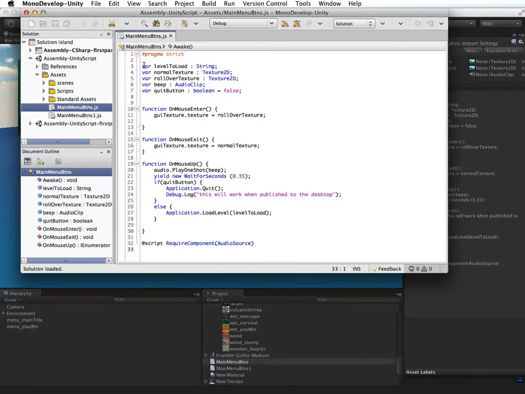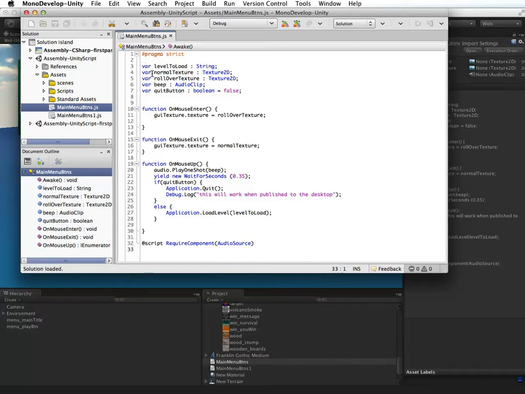This code, again, is available on the course Blackboard site in the Unity Units folder for this lesson. So take a look in there and you can just copy and paste it. Let's go through this really briefly, what's happening. So this main menu button script is actually going to perform a few actions.